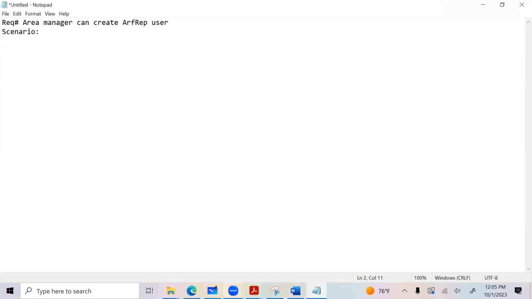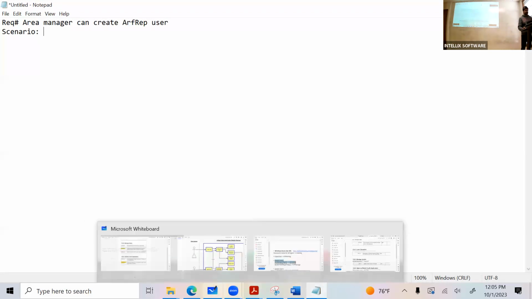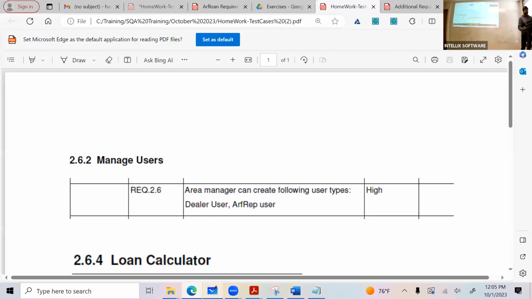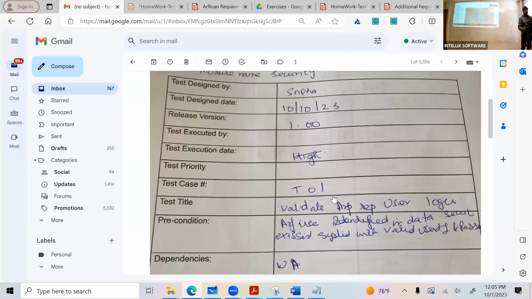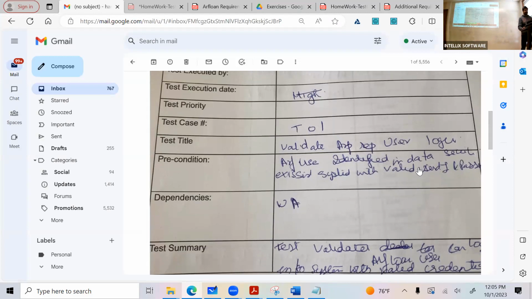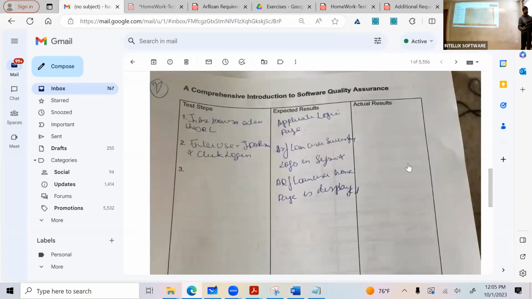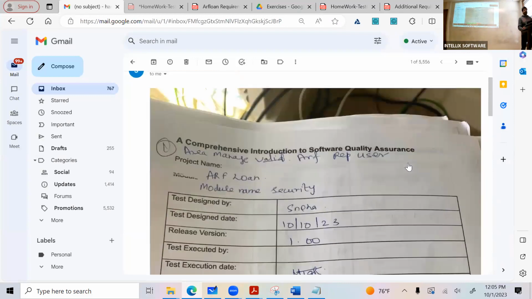With the valid user ID and password. There is no valid user ID. This is creating a user. Check the test title, what she has, so we can see. She's using the ID and the password. Yeah, this is not about logging in. This is about creating the valid user.